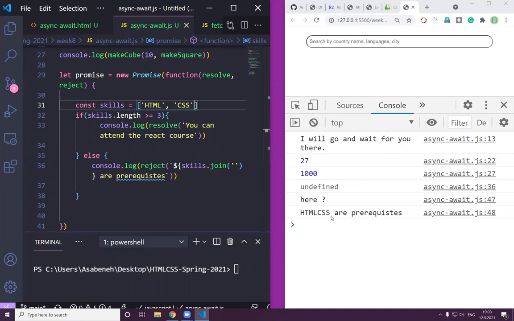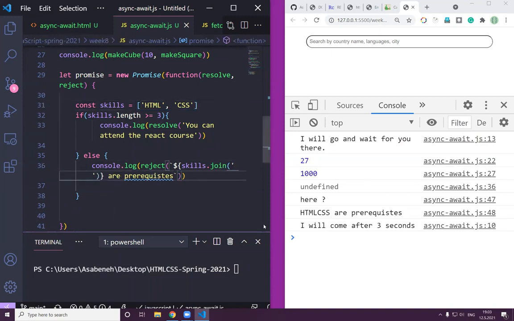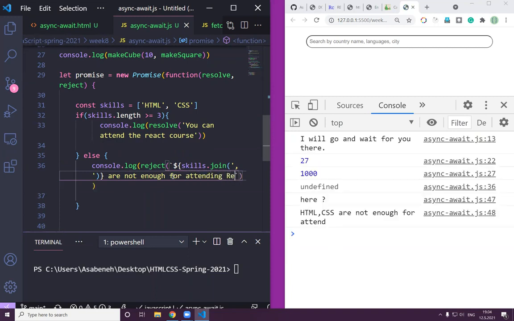HTML, CSS are prerequisites, and we can actually add a space, HTML, CSS, and we also want to add a comma because it doesn't make sense without it. Are not enough for attending React.